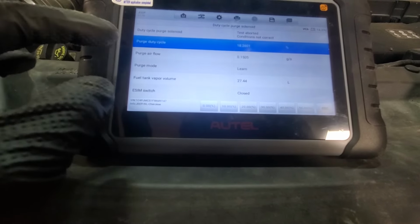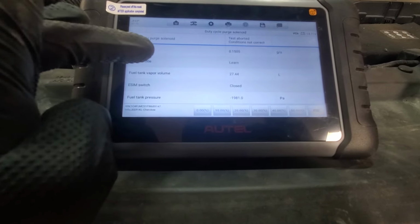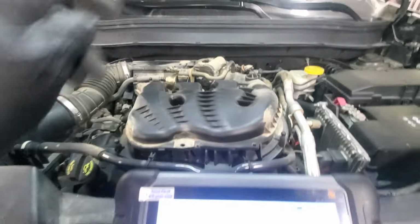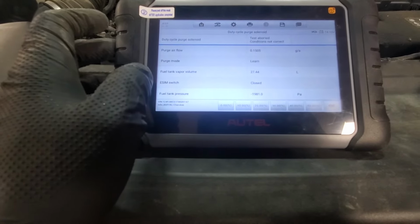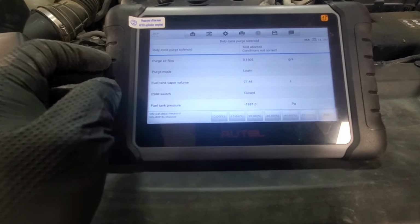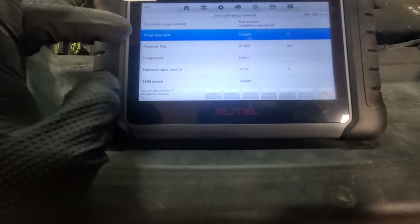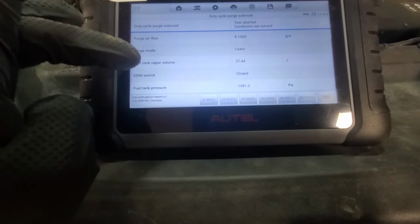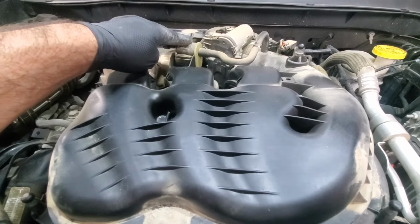So from this point of view, there could be two things that potentially cause an intermittent issue: the ESIM switch or the purge valve solenoid. And based on my research, the ESIM switch seems to be causing lots of issues. So most likely we will replace the ESIM, see how it behaves, and if that doesn't fix our issue, we might need to replace the actual purge solenoid.